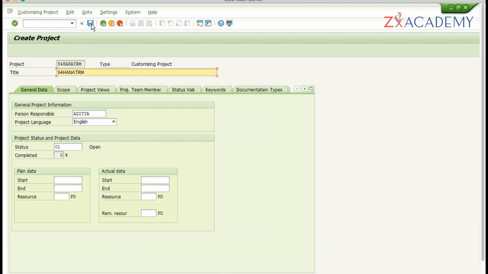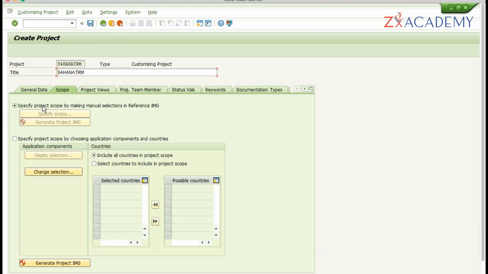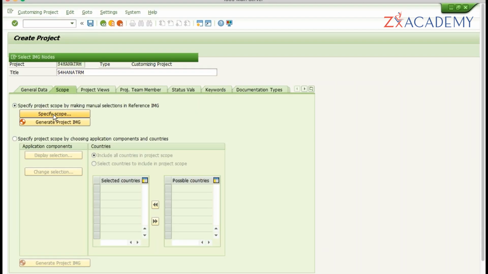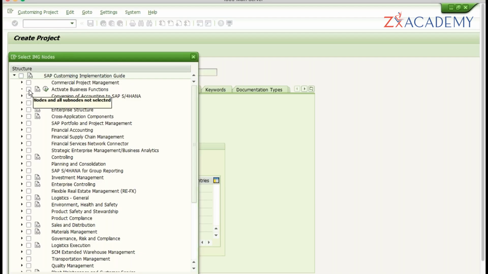Then save the project, go to Scope, specify the scope. Whatever steps we require for the GL concept, we need to select.